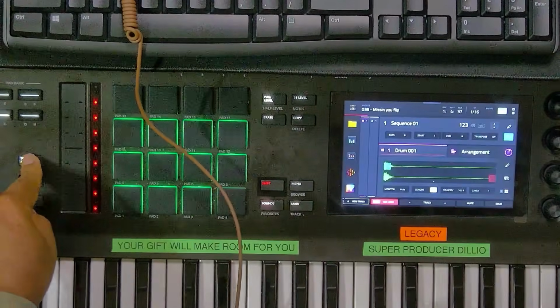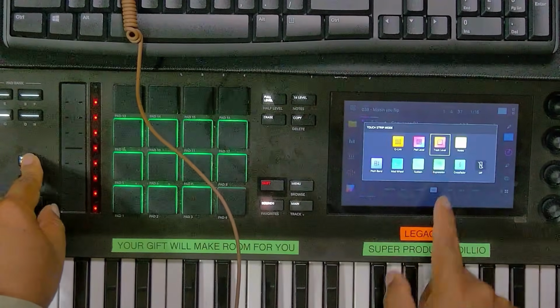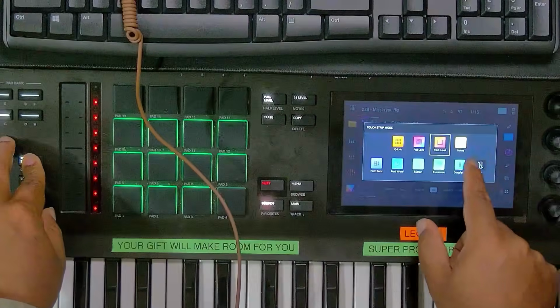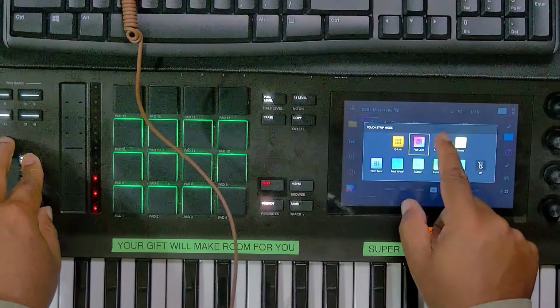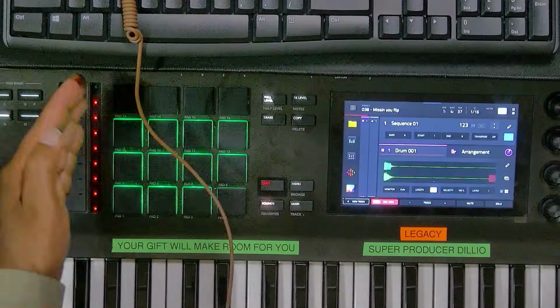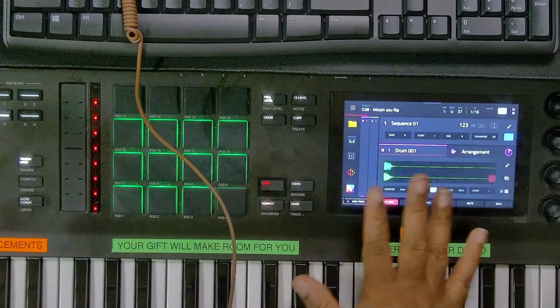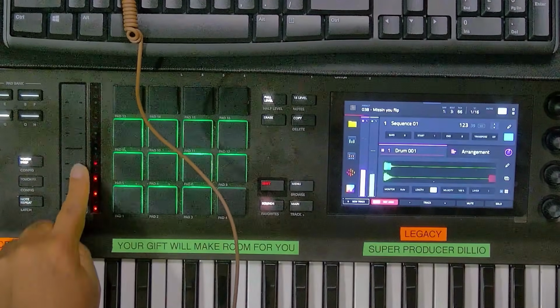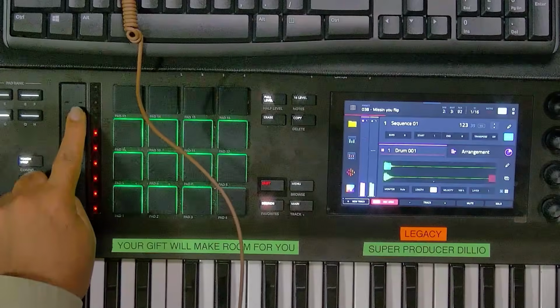So if I hold the button down, I can tell it to work at track level, or I can tell it to go to pad level. So in this case, if I'm on track level, that's my level right there visually. I can see what my track level is here without seeing it in this view. I can fade that up, fade that down, like that.